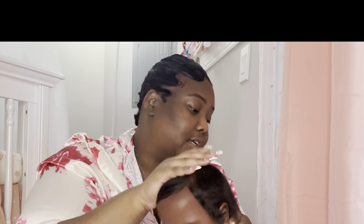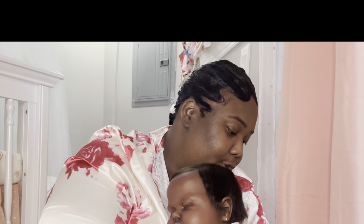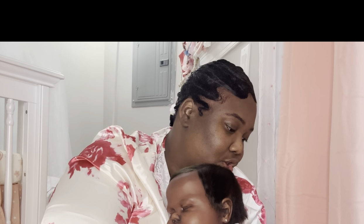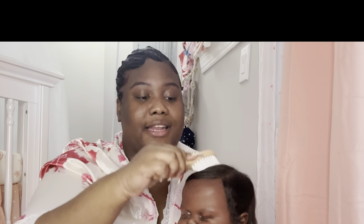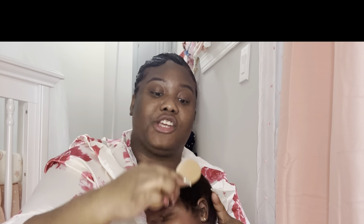But this is him. I'm gonna drop pictures at the end so that you can see, because he's been getting changed like every day. Oh my God, this little man, he's been getting so much love. And I have a bit of an abundance of babies now, so I don't really get to change them all the time. It's a little overwhelming. I don't know how Maricel does it with all her babies, and how the other lovely collectors do it with 25, 40, 50 babies. How do y'all change your babies consecutively? It's a lot of work.